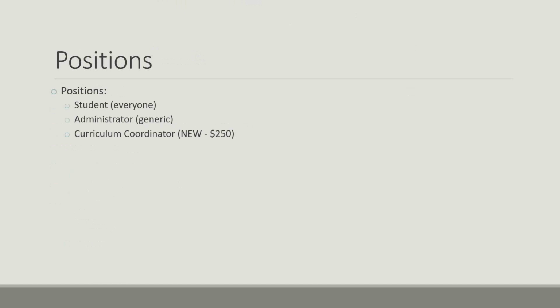So we have to set up permissions for anybody who has a curriculum coordinator position for the new courses that are coming out. If they have custom courses, we need to add those to the courses that they can manage, and that is a constant management for us. So that's why we have a $250 fee.